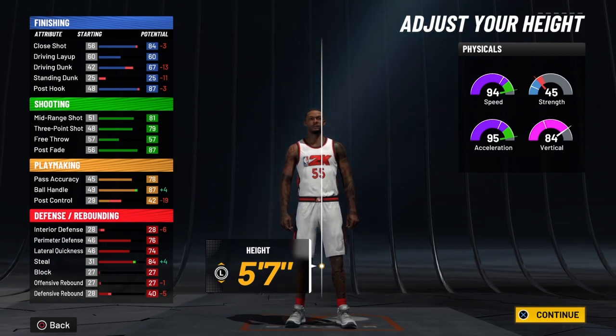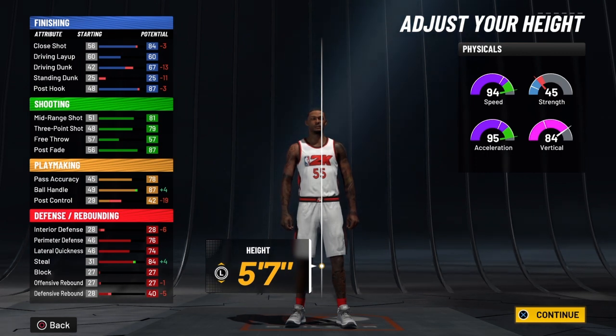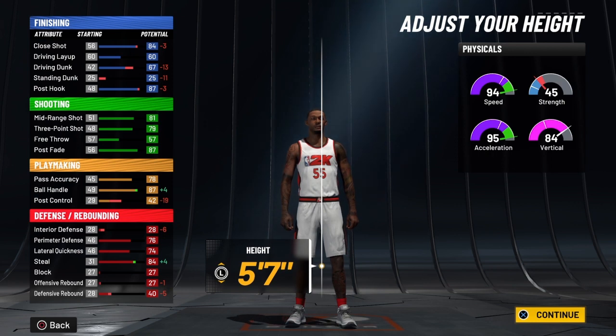So you're not going to see the 6'7" power forward with the ball handles, the playmaking, ball handling 6'7" power forward. You're going to see a 6'8" power forward, I believe. I believe the 6'7" power forward is going to be off the game. There won't be no 6'7" power forwards. It'll probably be from 6'8" to 6'11". All right? You're going to see from 6'8" to 6'11".